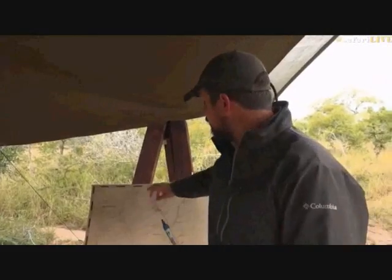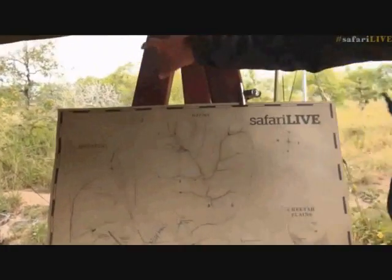Like I say, it's possible. It would be very unlikely, but it is possible that she could potentially have had cubs. I would be very surprised if she has had cubs away from this area. Like I say before, all her previous litters have been around this particular section and around Djuma Camp and along the Mulawati area, so it's going to be very different if she's gone somewhere else. But it is possible that she may have had cubs, and otherwise I don't actually know where else she could have gone. She could have gone up into the north, into the Manyeleti section, which would have been up here.